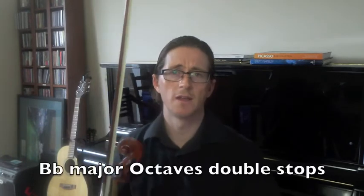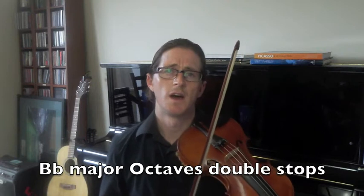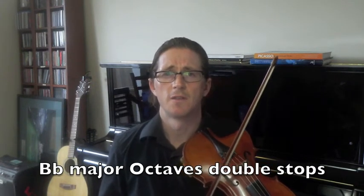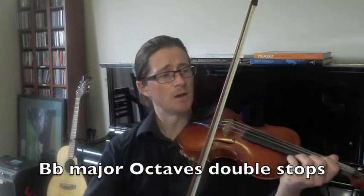Sometimes you can do that just to loosen up the fingers, make sure you've got light fingers on the fingerboard and you're not strangling the violin. Next scale is B flat major in octaves, which is the hardest type of scale, I think. Octaves, they're very hard. Sixths are easy, thirds are hard, octaves are very hard. Here we go.